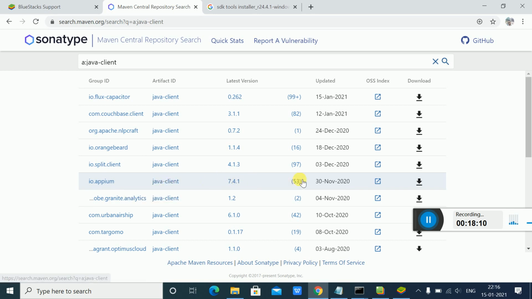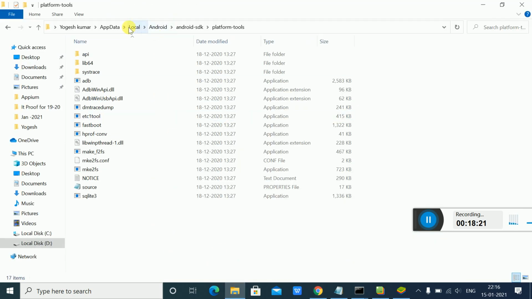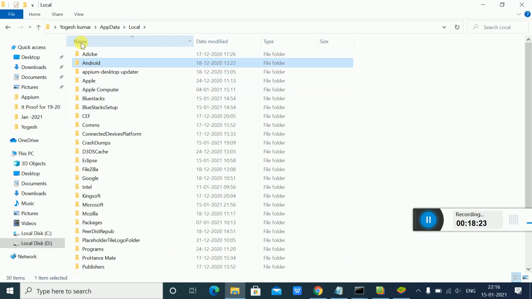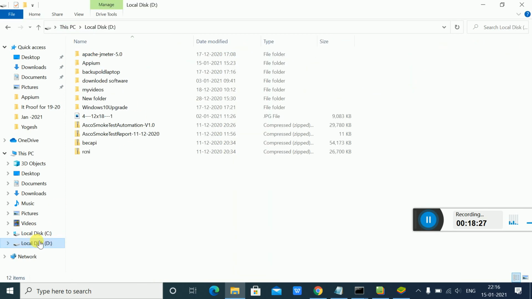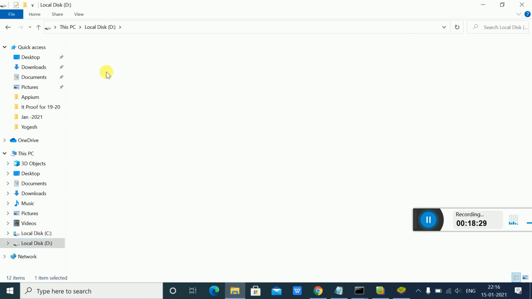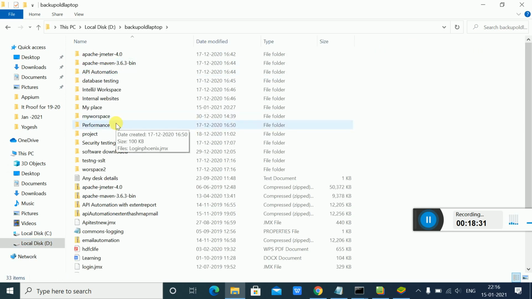This is a jar you can download, and you can even get the Maven dependencies. Here, I have added the Maven dependency in my program. If you're using a Maven architecture, then you can make use of Maven. If you're using a normal program, you can use the jar file.